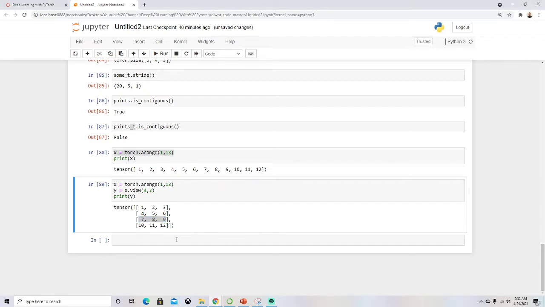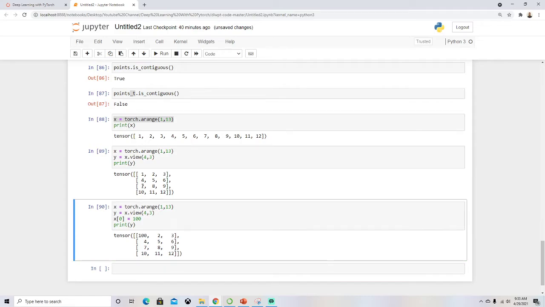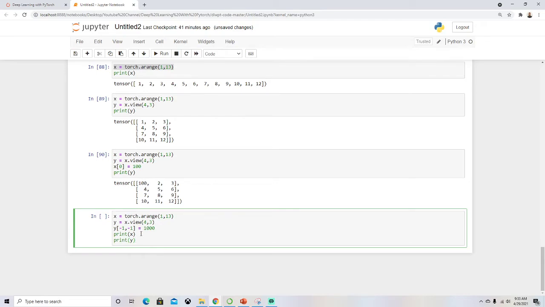And if we reiterate this point again, x[0], so we've defined x, then we defined y, then we're changing a value in x, and it will change a value in y because y was defined via x. So it changed that first number 1 to 100. And we're printing y, so it did it in both x and y because it's looking at the same locality to grab that storage set of numbers.